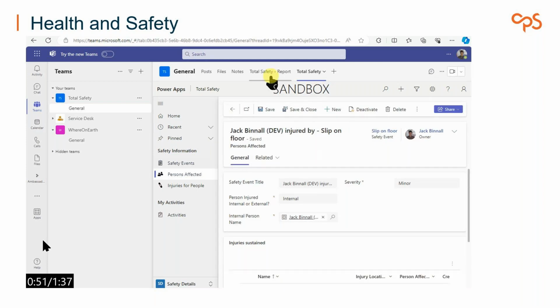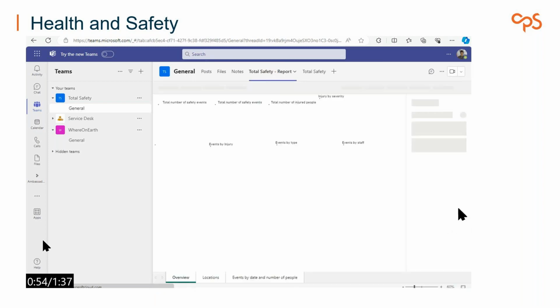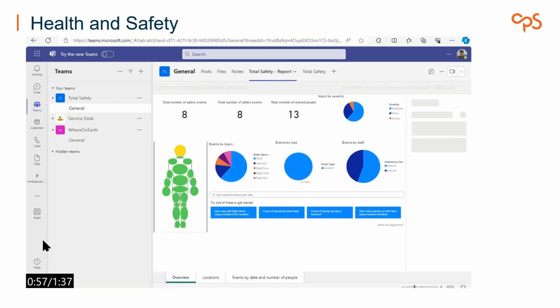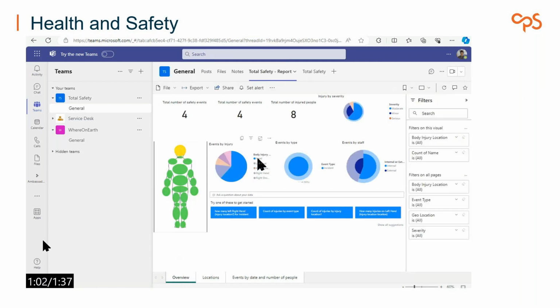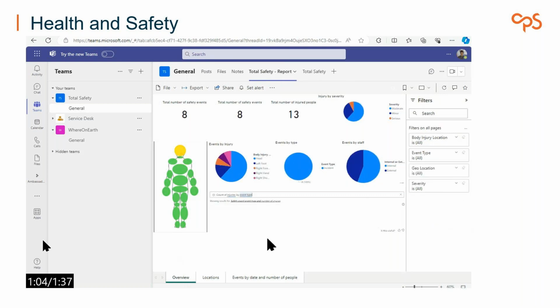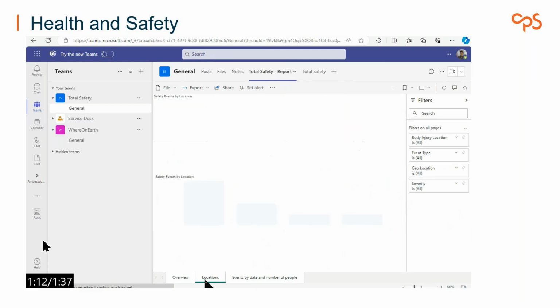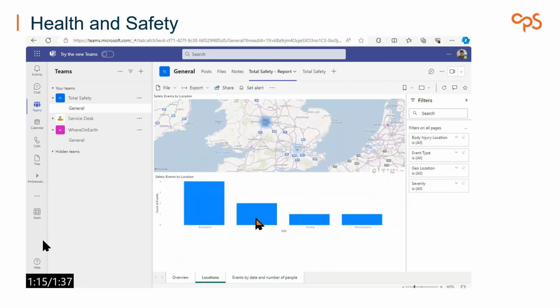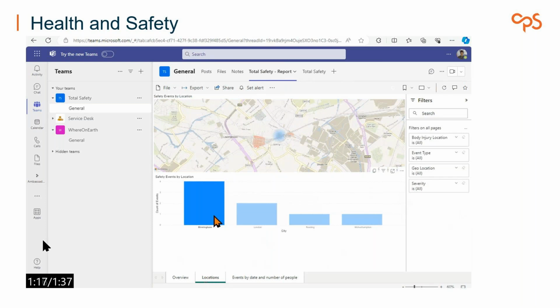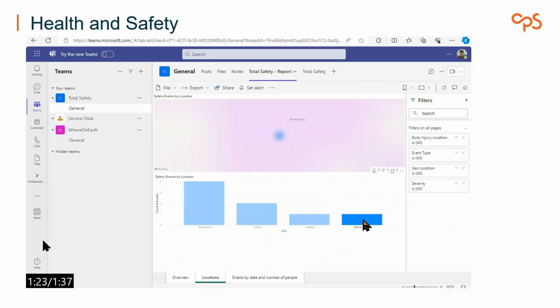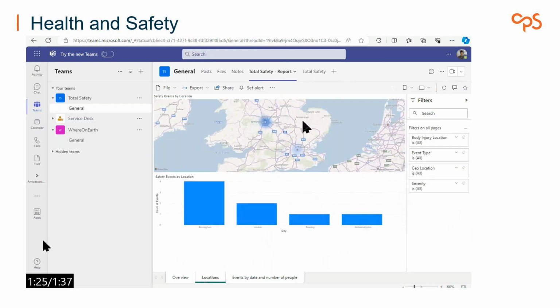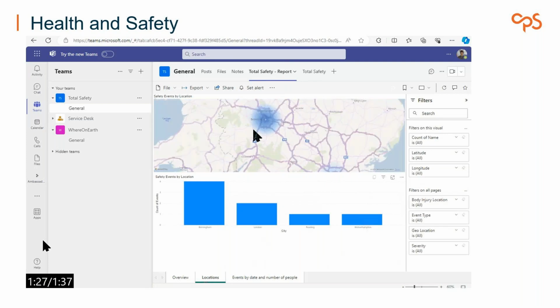And you'll see there in things on the left-hand side like My Activities. We also have a Power BI report, so some analytics on that data. So you're able to see the areas that are most commonly injured, and there's different rules around what the colour is. We then have some artificial intelligence baked in that will dynamically create graphics and analytics. We have location information stored in the system, so where incidents are occurring, and then we can provide heat maps on that.